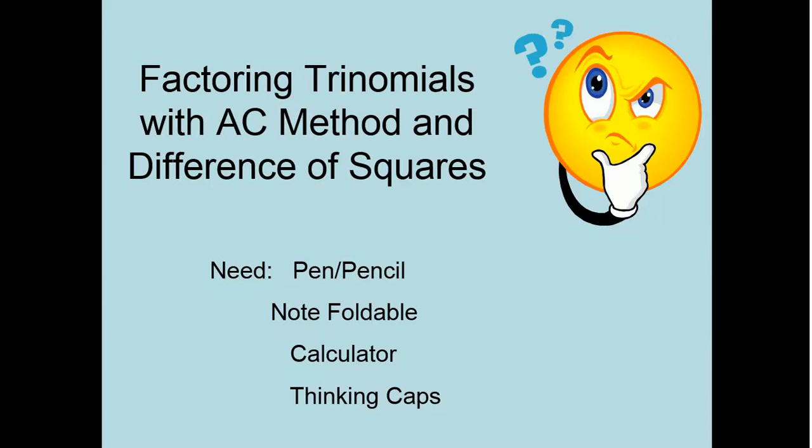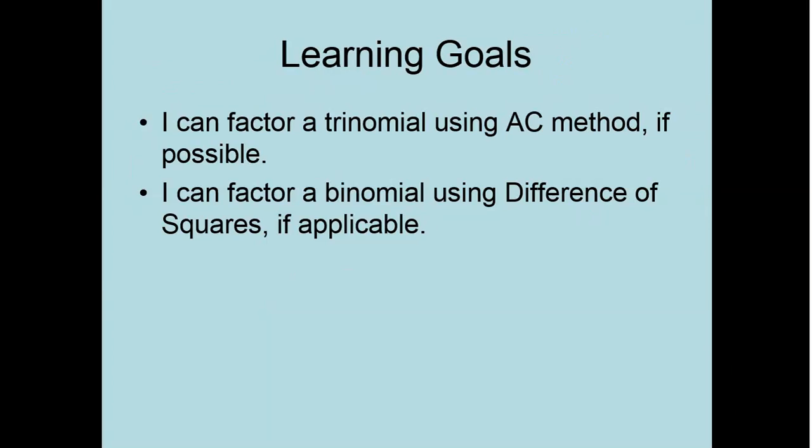So today we're going to look at factoring trinomials with the AC method and difference of squares. What you're going to want to have on you today: a pen or a pencil, that foldable we started making last video, a calculator, and then you're also going to want your thinking cap on today. Your learning goals: I can factor a trinomial using the AC method if possible, and I can factor a binomial using difference of squares if applicable.